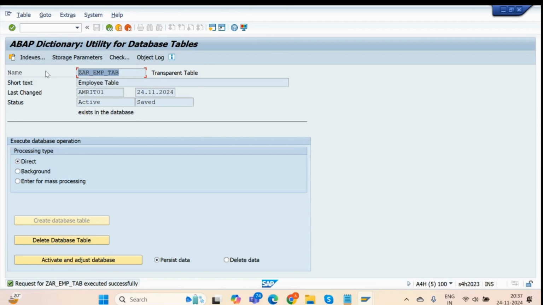Here I'm simply passing my table. I clicked on activate and adjust so that if any adjustment is done in this particular ABAP dictionary, that adjustment can be saved over the database. So I simply saved the adjustment there and then I activated my table. Once we have the same amount of data in the data dictionary and the same thing over our database, there will be no inconsistencies and my system will work in a smooth way. And you will get the status active.